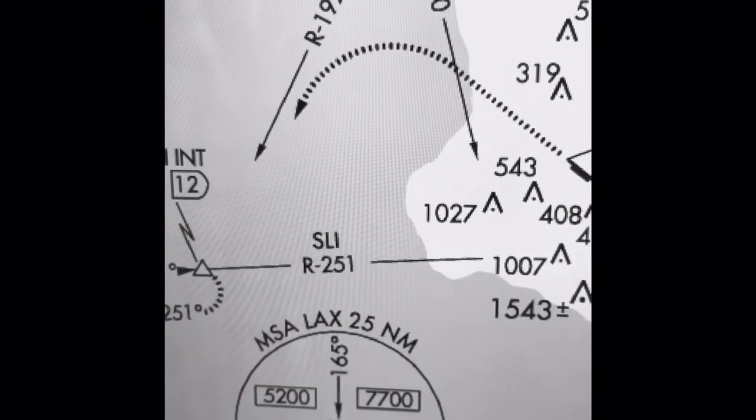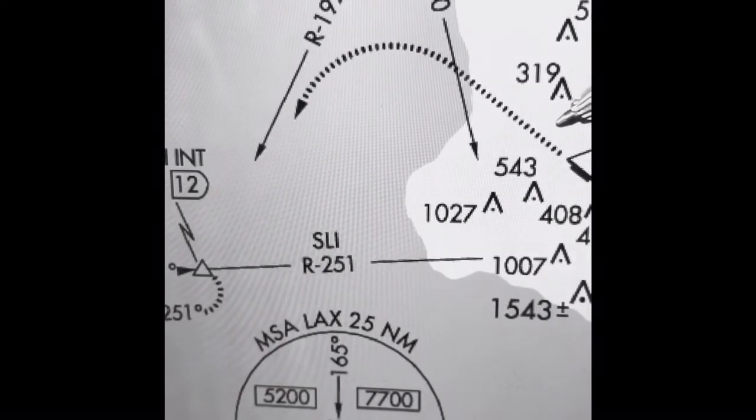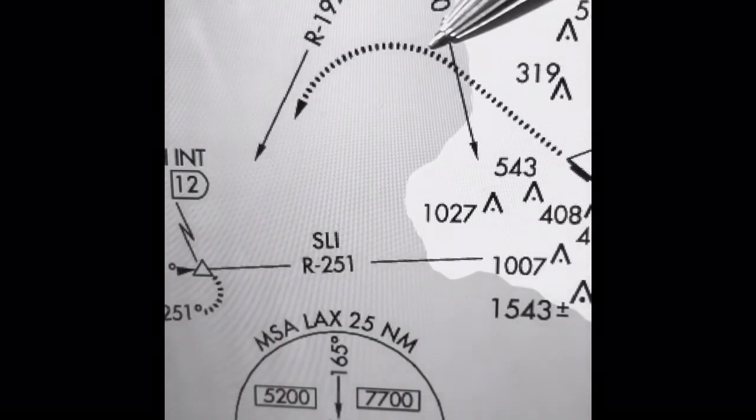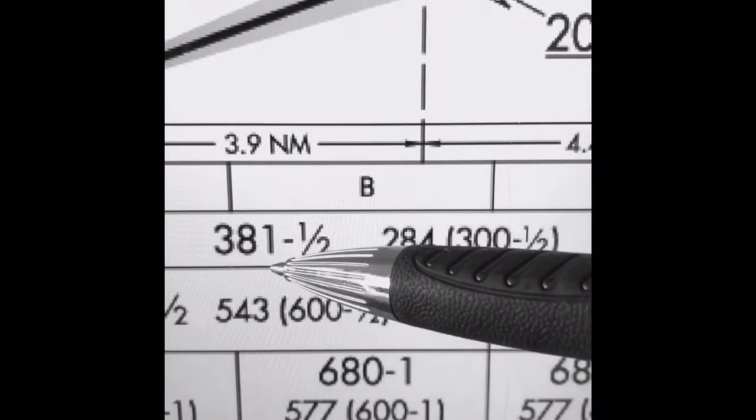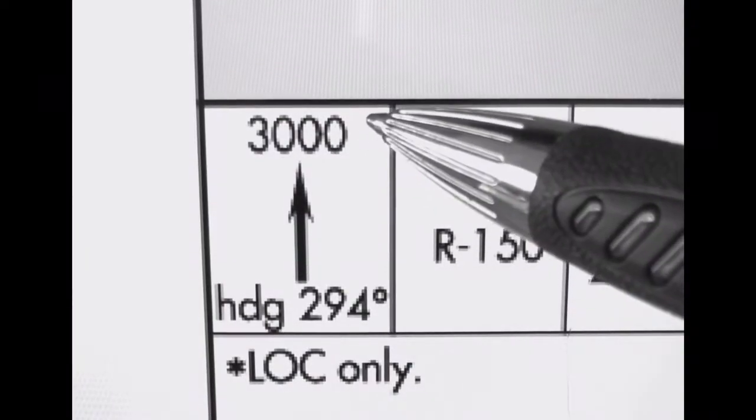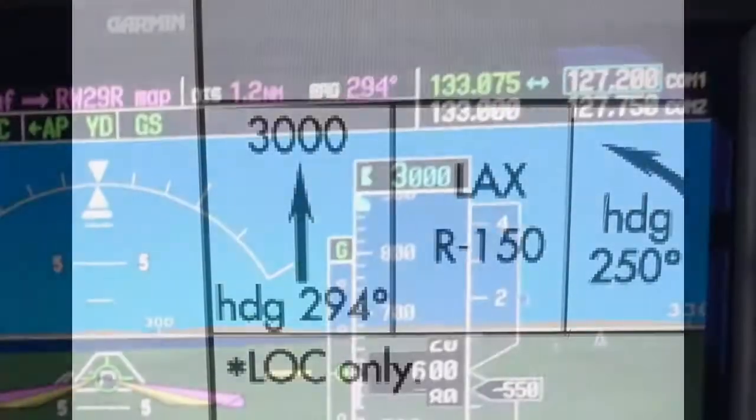Preparing for the missed approach begins with a thorough approach briefing. Once familiar with the missed approach procedure, ensure the minimums are set in the minimums bug, and the initial level off altitude is placed in the altitude selector on the primary flight display.